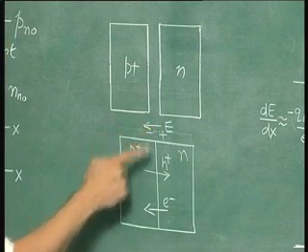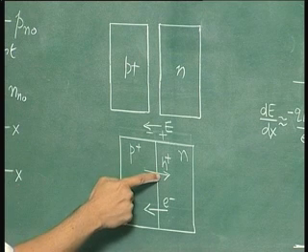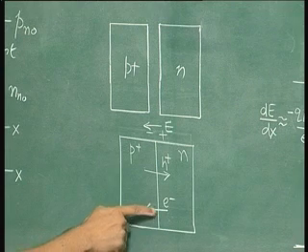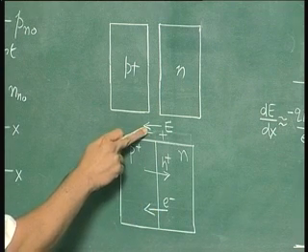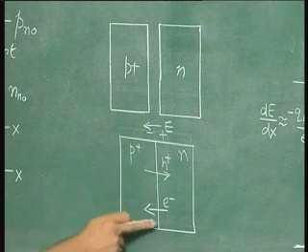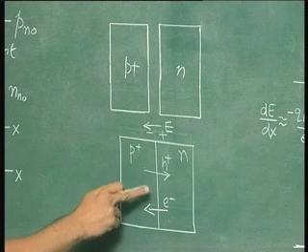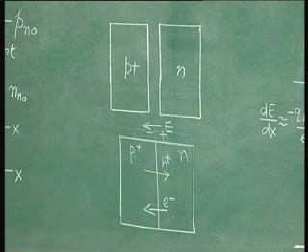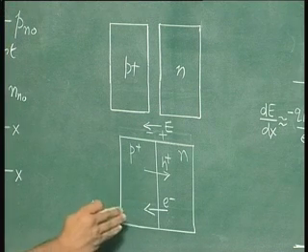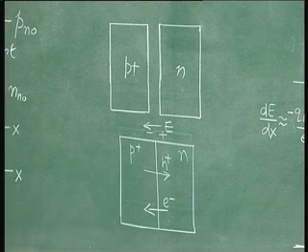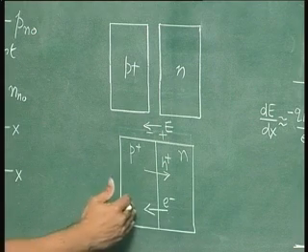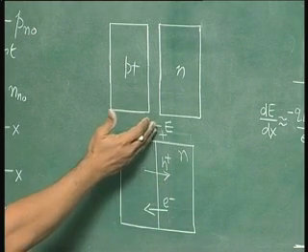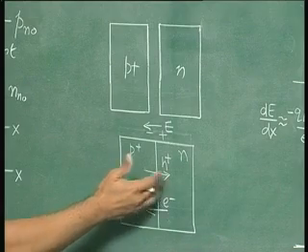This electric field opposes the tendency of hole movement, and it also opposes the tendency of electron movement. So once sufficient electric field builds up so that these tendencies are opposed exactly, or cancellation takes place, then this movement stops. So that is how the width of the depletion layer will be decided by this condition, when the transfer of charges has created an electric field that can exactly cancel the tendency for movement.